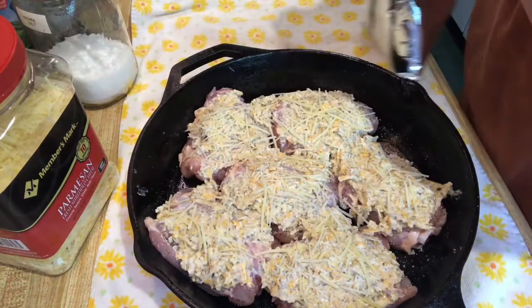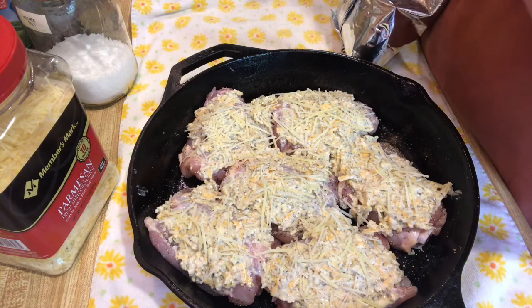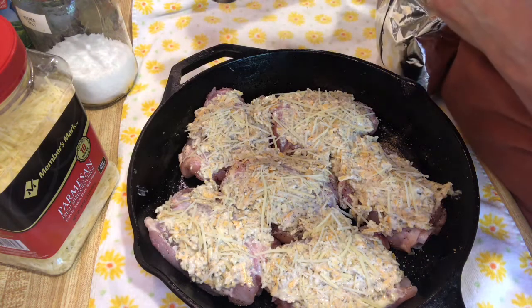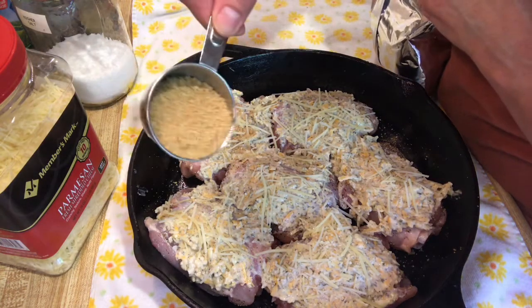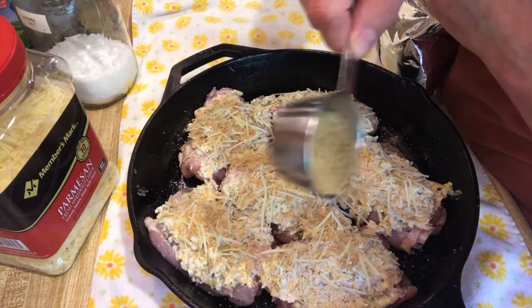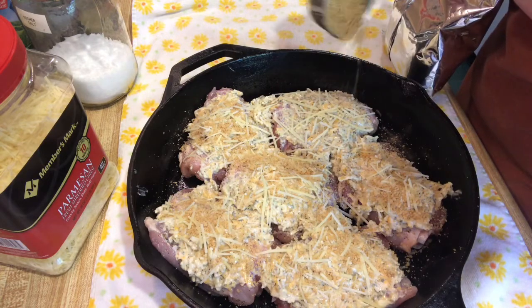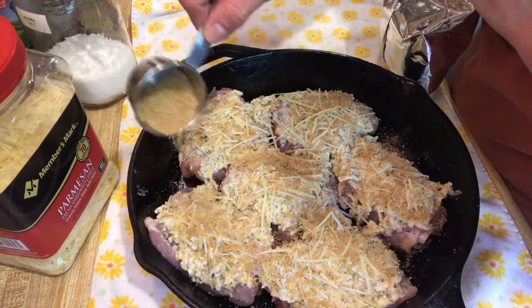Alright, now we're going to add our breadcrumbs. If I dump them in the floor, that would not be good. And this is panko. So we're going to sprinkle just a little bit on each chicken thigh. And I love chicken thighs. And this is bone-in chicken thighs. I didn't take the bones out. I just took the skins off. Because the bones add flavor.